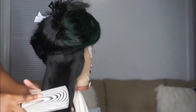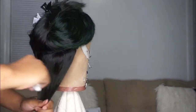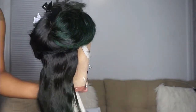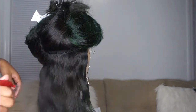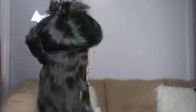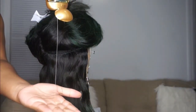So as you can see, I'm going to detangle the hair once more in the section, which is a little bit easier. When detangling, you always want to work your way from the bottom up. I find that this reduces shedding and it helps to detangle a little bit easier. Then I'm going to spray some more heat protector just to make sure we don't have a lot of split ends. Because if you ever notice, when you go in without a heat protector, you get a lot of split ends on your bundles.